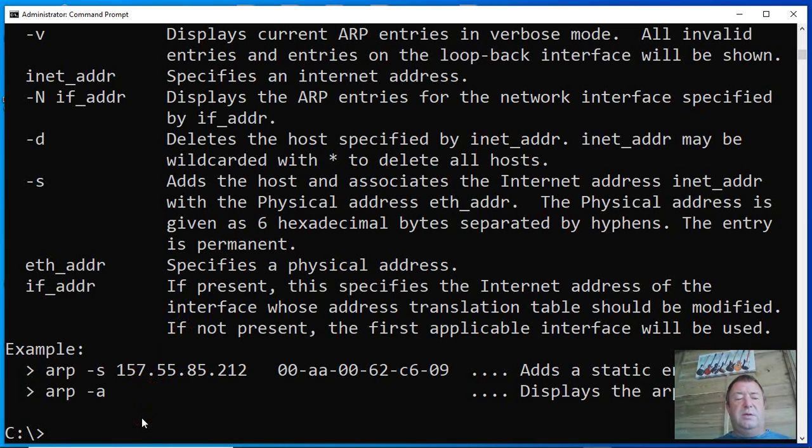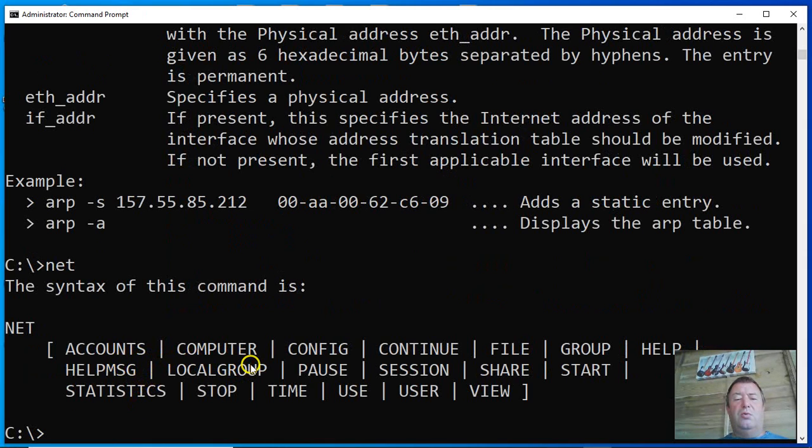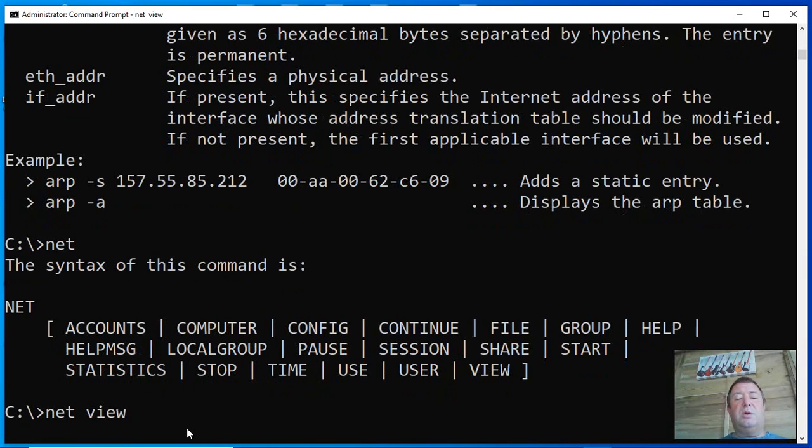Another useful command is the net command. So if I put in net, you can see there's a whole host of different submenus for the net command. I'm not going to go into any great detail with this command because later on you're going to see how you can create users, groups, all sorts of things using the net command. It's very, very powerful. I'll just see if the net view command is working. Sometimes it's been disabled by the technicians. Net view should show all the PCs listed on the network. Might not be working at the moment. Okay, it's taking too long, we'll just move on.